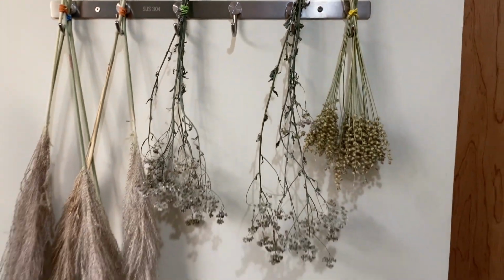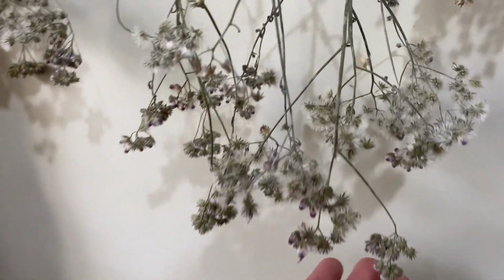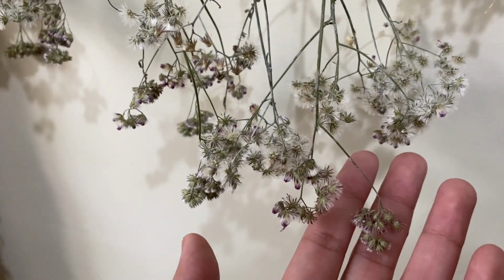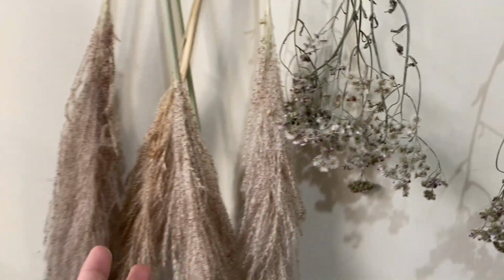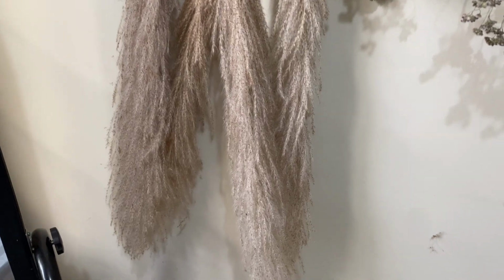And this one, my favorite, this is amazing. Kasi dati purple siya, ngayon white na siya, na iba na yung itsura. Actually, nag-bloom siya, which is super cool and beautiful. And this one, it's fully dried, I guess.